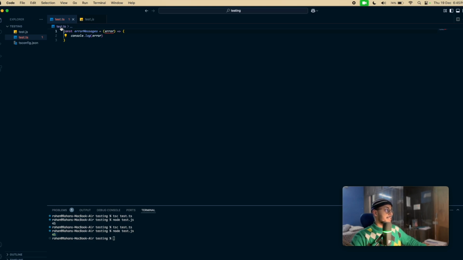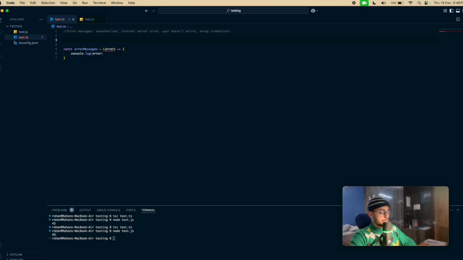For example, if we type it here only, error messages can be of unauthorized and what could be like internal server error, user doesn't exist, anything like that. I mean, if the user added something wrong, then wrong credentials, whatever. So if we want to define all of these values separately, we can create an enum.